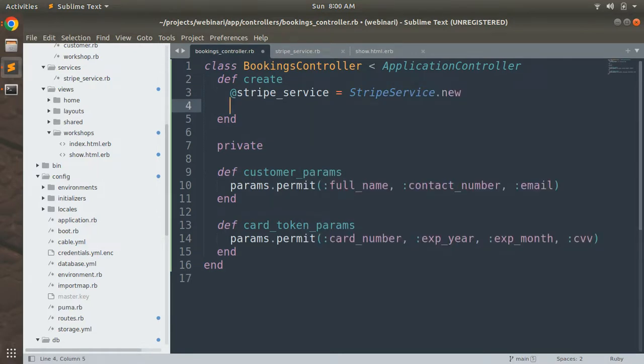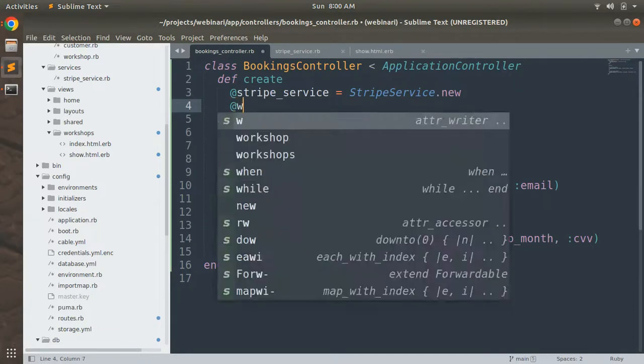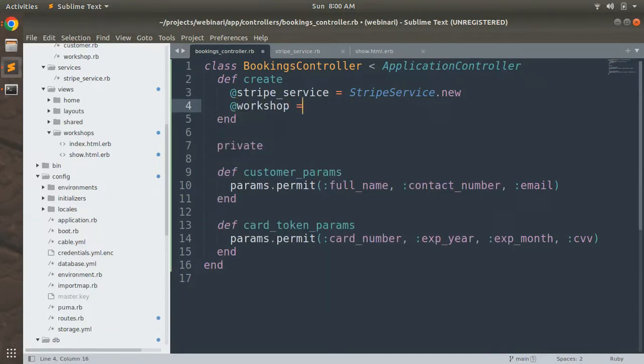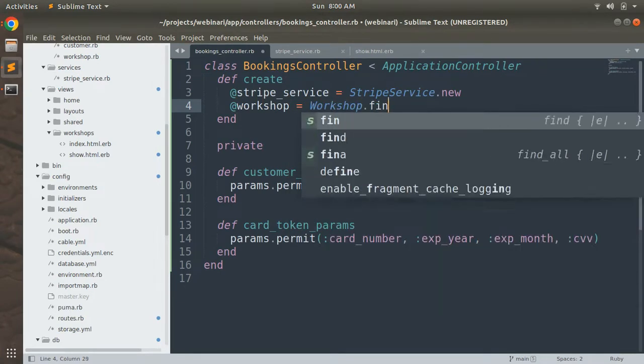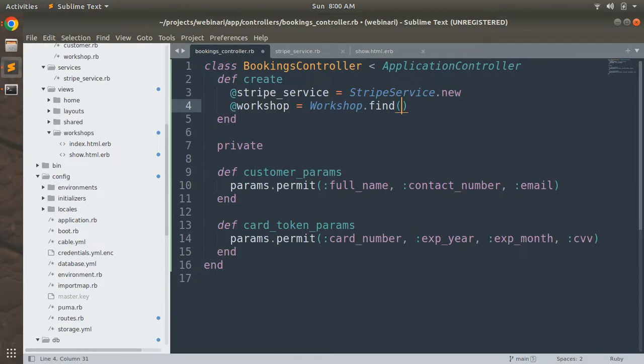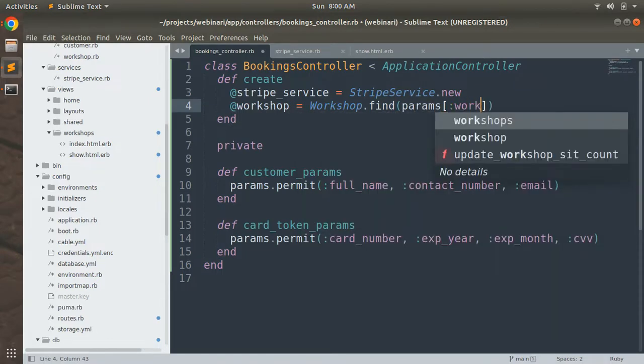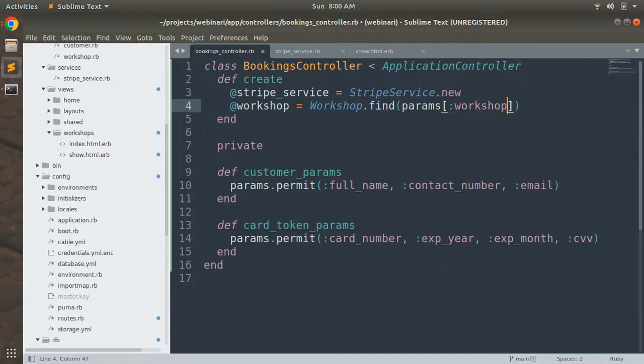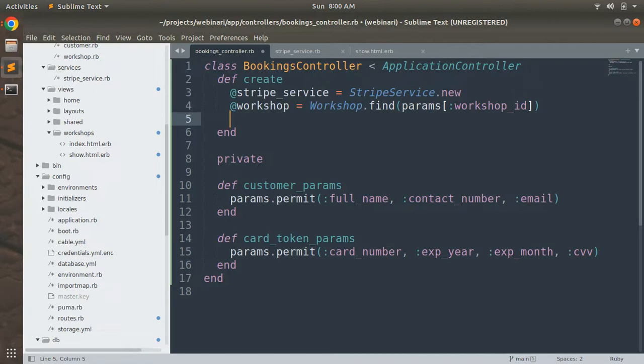And after instantiating this stripe service, what we need to provide is the workshop ID to load the workshop. So define a workshop instance here: @workshop = Workshop.find, and what we can provide here is params workshop_id.